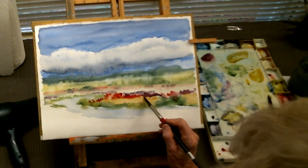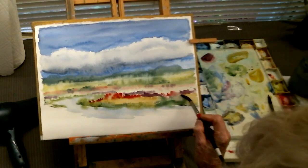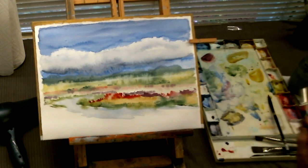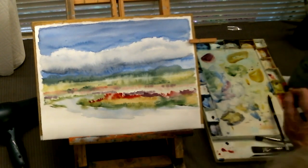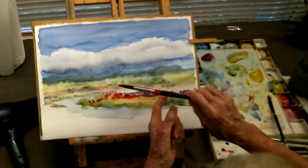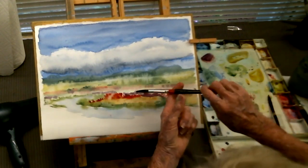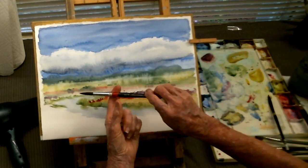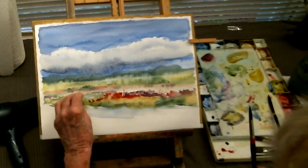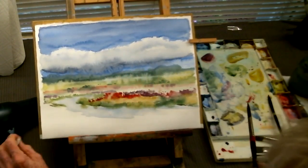Now I've got some crawlbacks happening here. I'm just going to press the heel of my brush down into that, make it go away. Now I think what might be kind of nice is a little bit of splatter. Now there's a lot of splatter here that I don't want, and if I just pick it up with my towel, it goes right away.